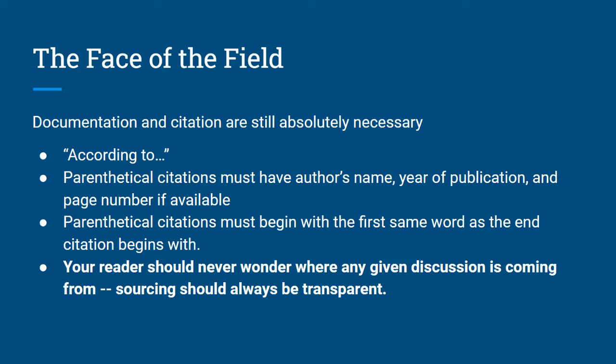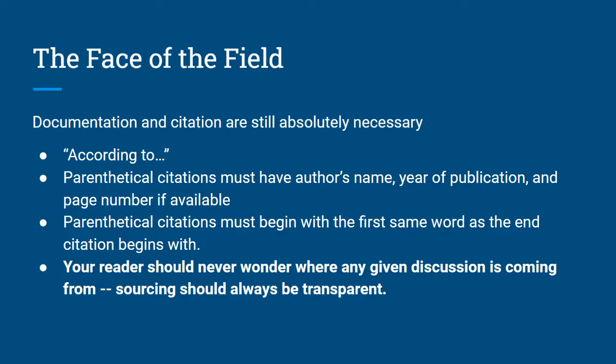Regardless, parenthetical citations themselves must have the author's name, the year of publication, and if possible, a page number in APA. Also in APA, but in MLA and really any other citation style you use, you have to make sure that there is an easy, direct way for the reader to draw a connection between the in-text citation and the end citation. One good rule to follow is parenthetical citations must begin with the same first word as the end citation begins with. This makes it as easy as possible for our reader to link the two.